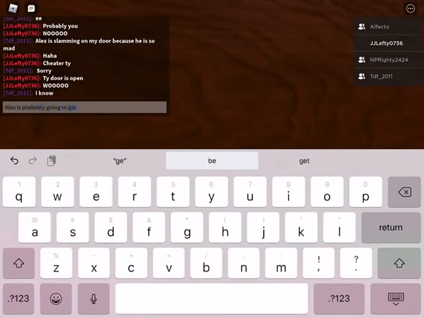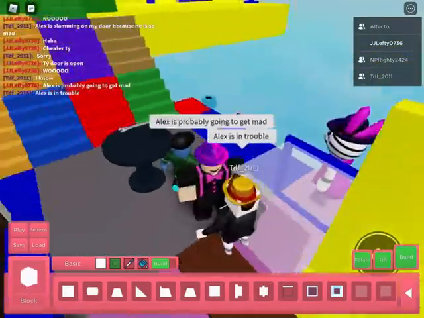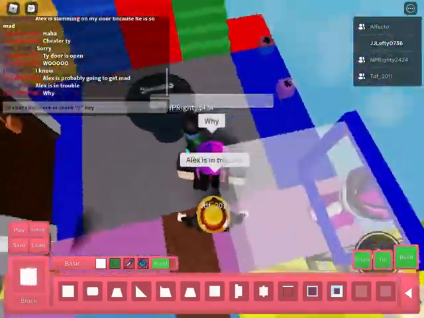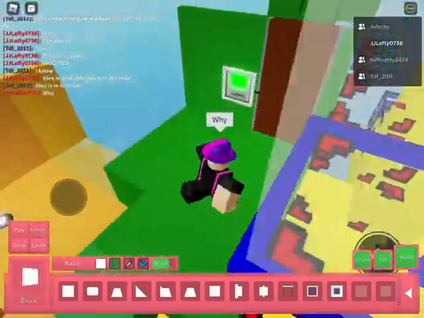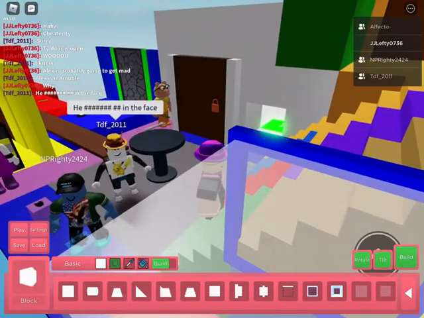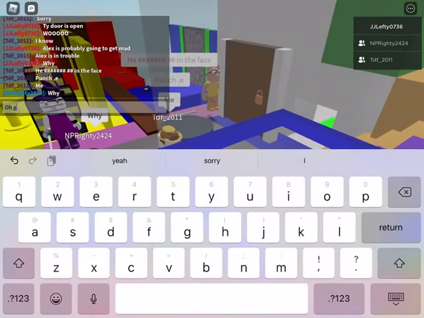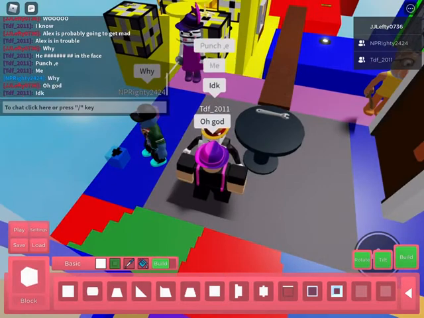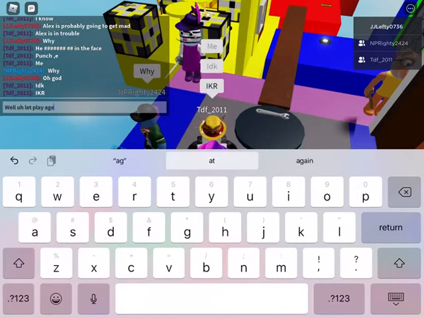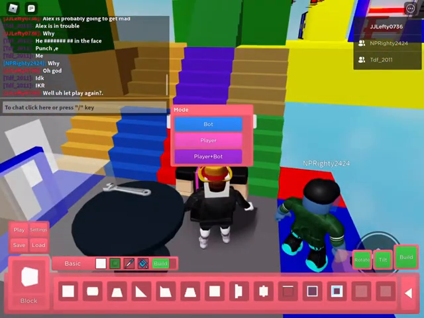Alex is probably going to get mad. Alex is in trouble. Why? Alex is in trouble? Where's Alex? He's just in the game. Why is Alex in trouble? Why? Oh, God. Wow. Let's play again. She punched him in the face.